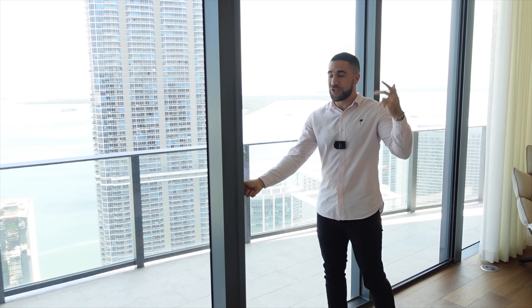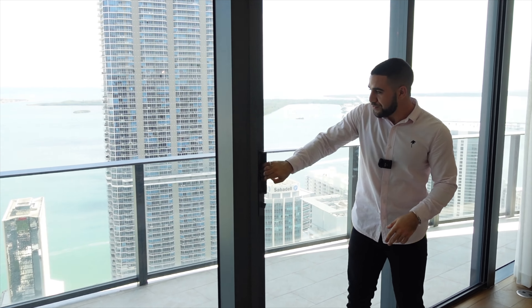This is technically the 63rd floor because we're on the second story of the unit. When you come out, this whole balcony is meant for living, breathing, and inspiration. You look out — you're so high up you can't hear a single ounce of traffic. I can see the bridge taking you to Miami Beach, I can see it all. I can even see the lower balcony from where we were. The space out here just feels like thousands of square feet, even though it's 831 square feet total.